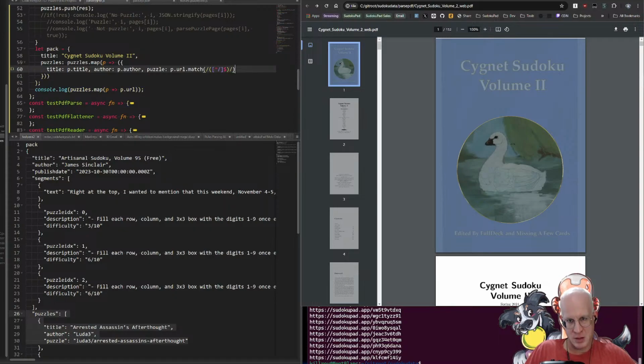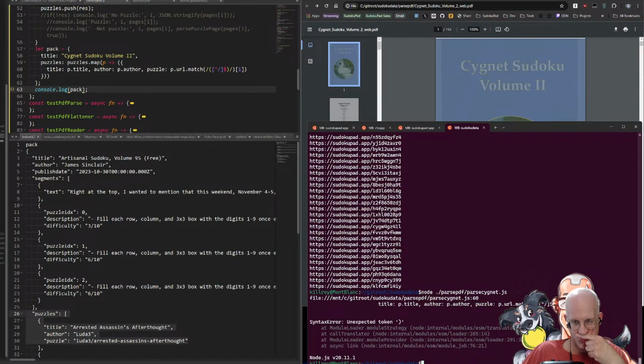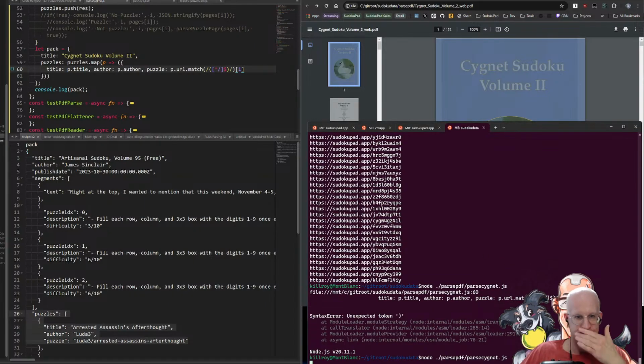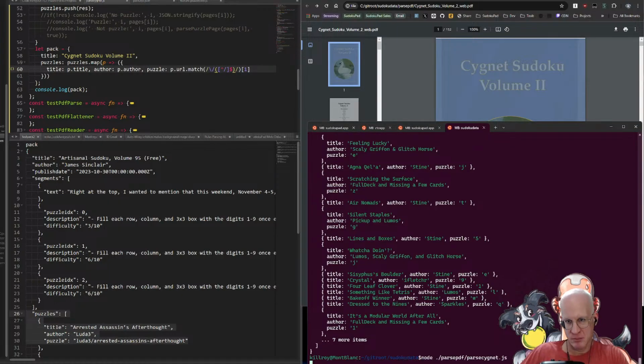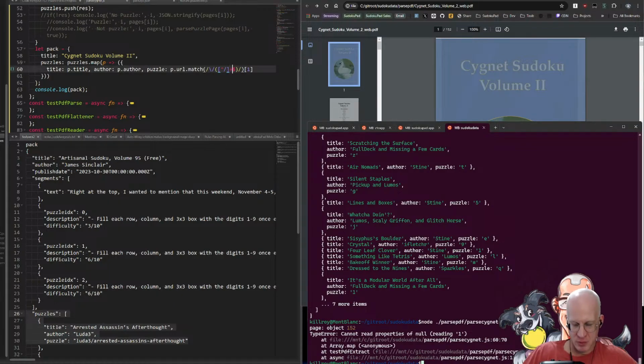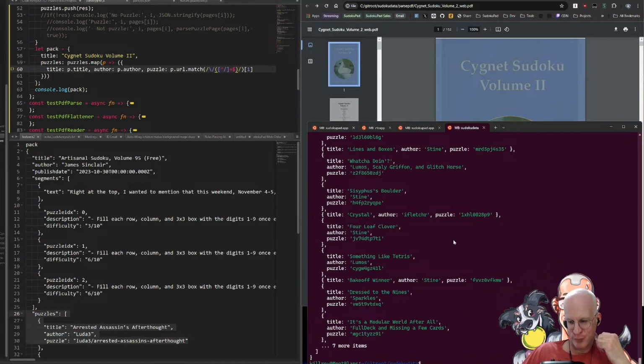And then this is gonna be like that. And then we're just gonna output pack, right? Match like that. Puzzle J. Okay. We'll do that. And we'll probably want to do that. There we go.